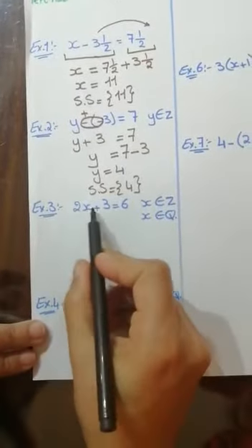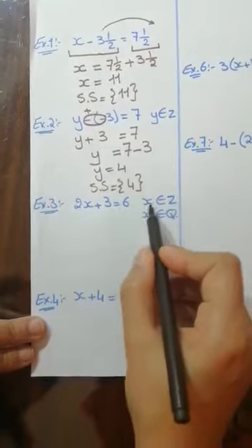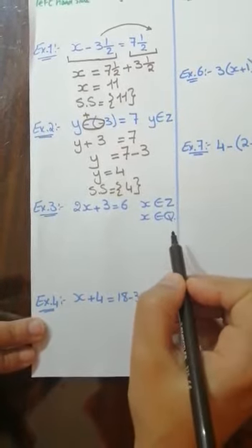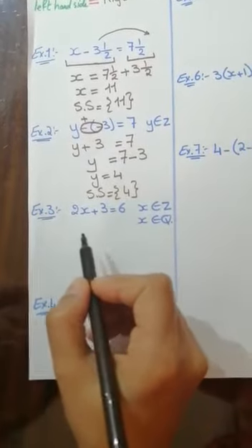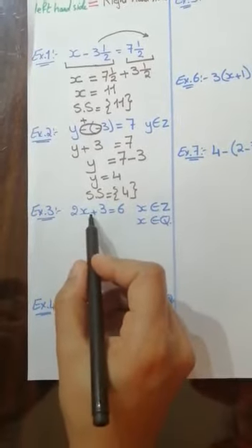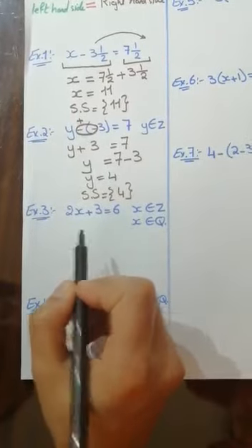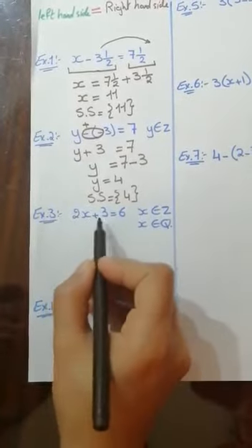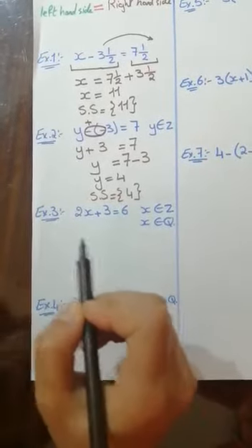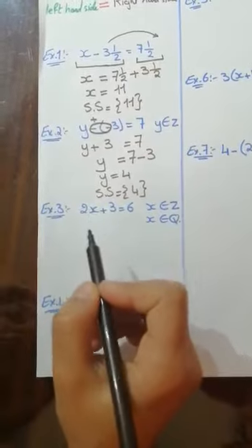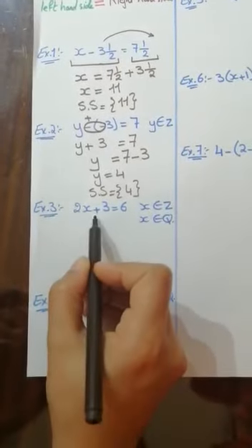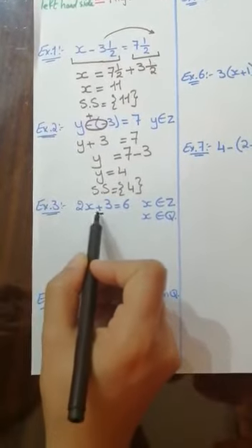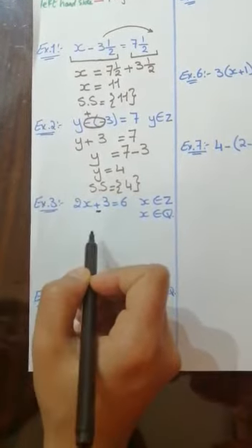Let's go to the next example. Example 3. 2x plus 3 equals 6. He wants the solution set one time in Z and another time in rational numbers. Here I have two numbers sitting beside the x. Who is the weakest operation? We know from the order of operations that the weakest is the plus or the times. The plus is weaker than the times, so I will start with this one. This is the weakest one.